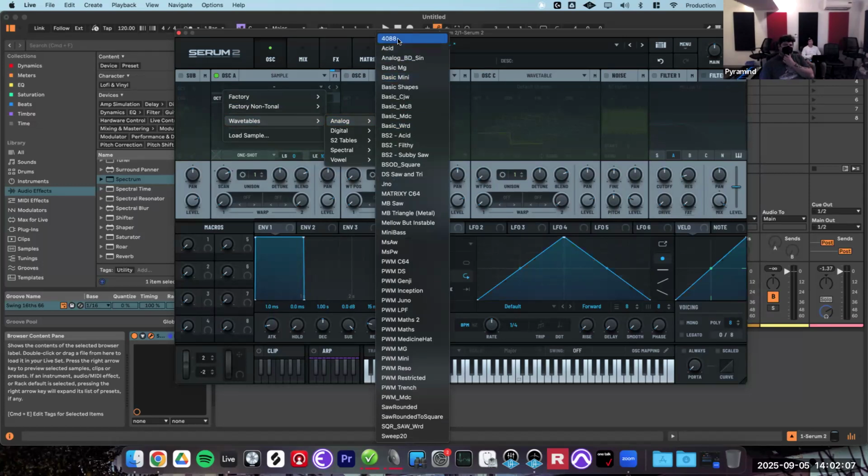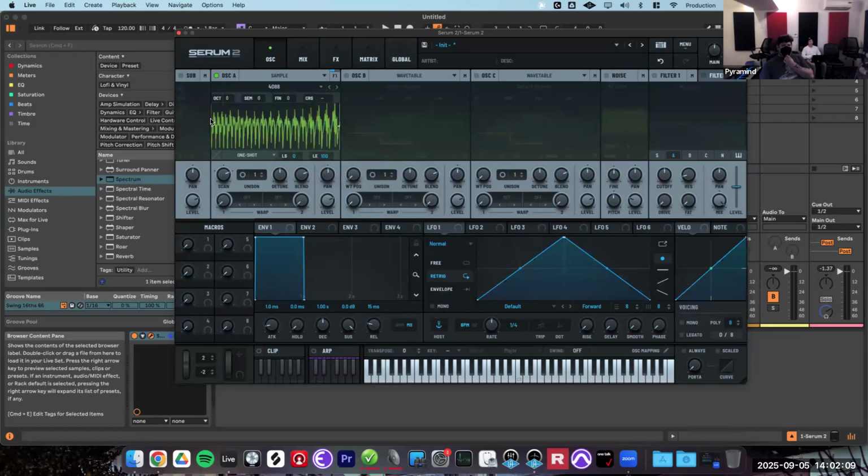So let's load up, say, this 4088 sample. And what you hear when I play this is just a synth sound that changes timbre over time a bit, right? It also behaves like a regular sampler, where as you play a higher pitch, it's going to pitch up the sound, which also means it's going to speed up the sound. And as you play a lower pitch, it pitches down the sound, so it slows down the sound, right?